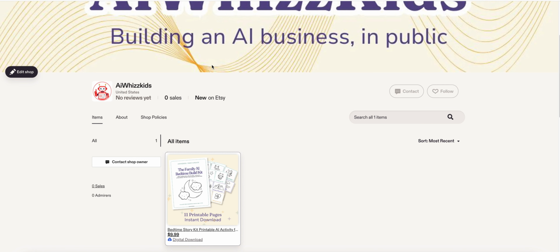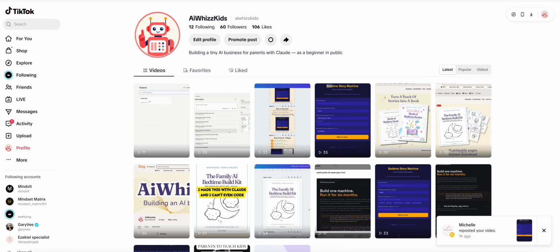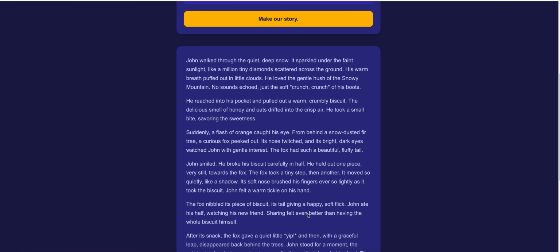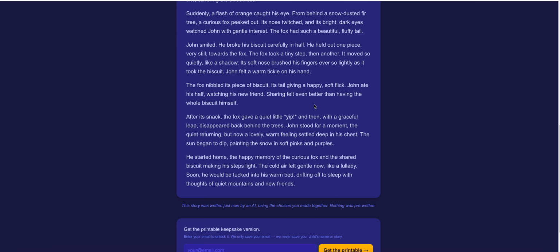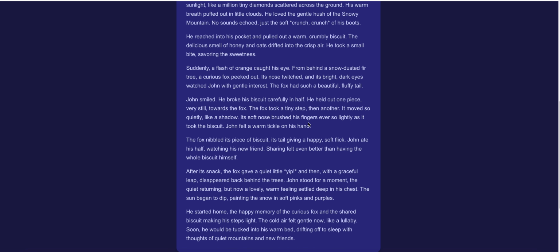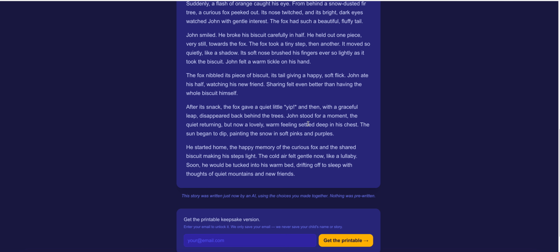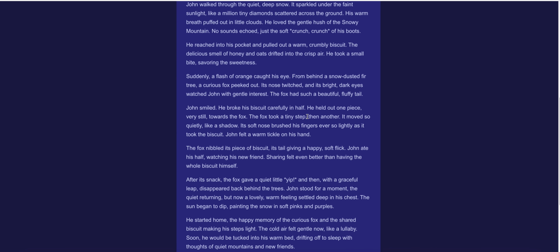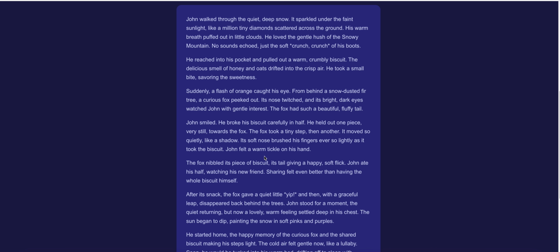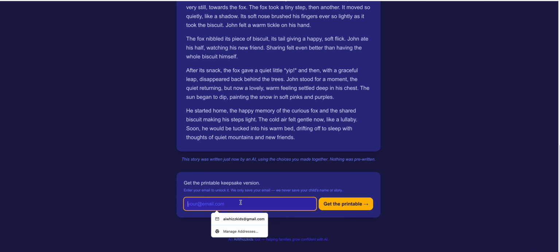Once the parent buys this, they can access this here. And if the parent wants to download a PDF file of this for their kid, they have to put in their email address.